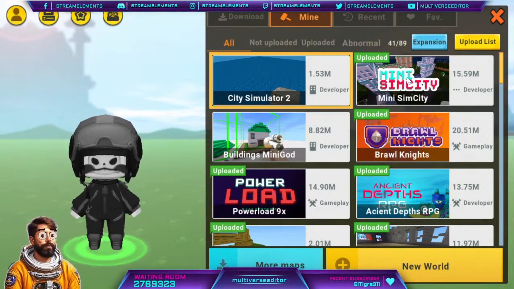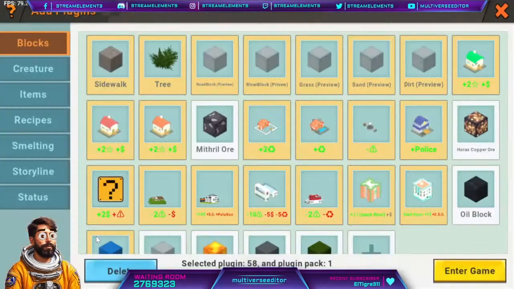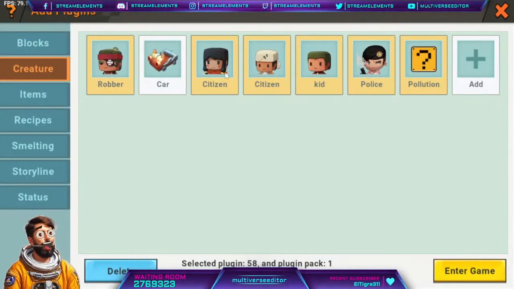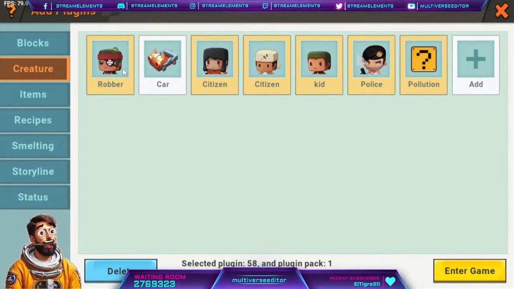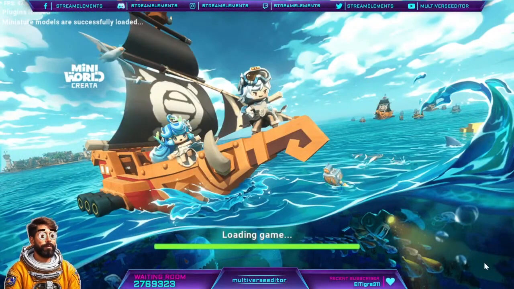What I'm gonna do right now is create our last mob. So we already have the citizen, the male, the female, the kid, and the car. Another important thing for our game is gonna be the robber. In our game, when the people are too stressed, they are gonna transform into a robber. So what is the difference between normal mobs and robbers? Let me show you in game what is gonna happen.